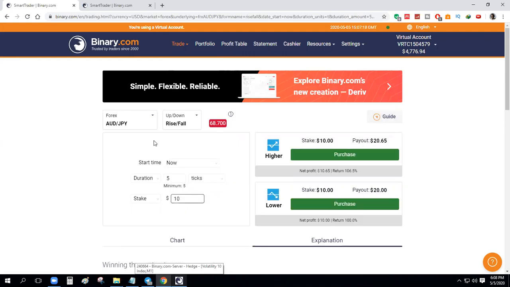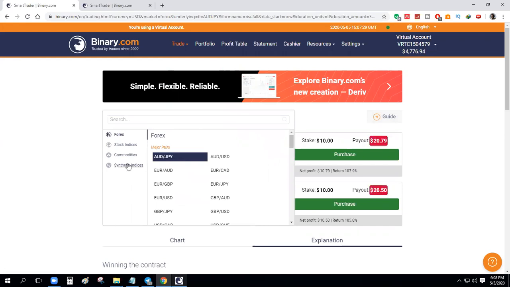You will proceed to where we have Forex. This is where we have categories of assets you can trade. So you switch by clicking there. You can choose synthetic indices. Synthetic indices. Can you see that, guys? I hope you can see that. Yes. All right. So from there, you choose synthetic indices.